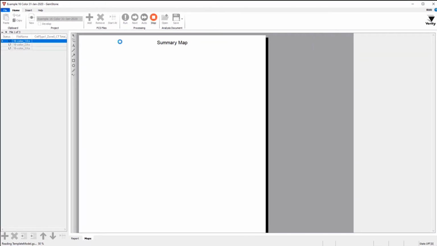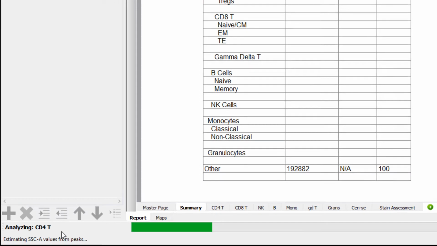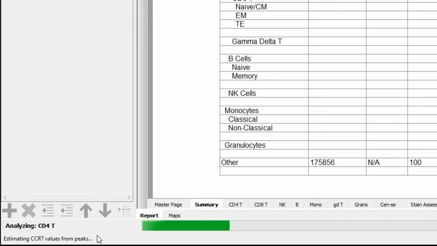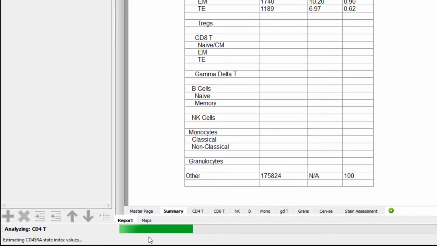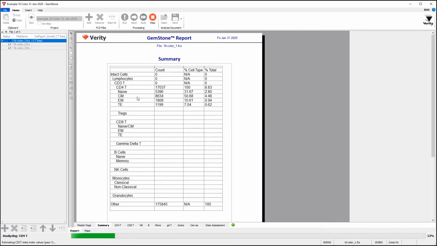This instructs GemStone to run the batch script for analyzing a file. It starts out by opening the model and then begins to analyze each of the defined cell types. We're looking at a page that's got summary information, and it is updating as each of the cell types is being analyzed.